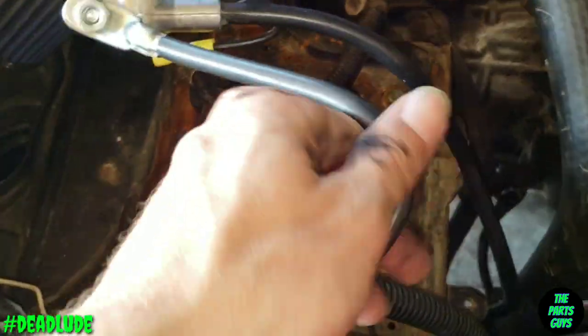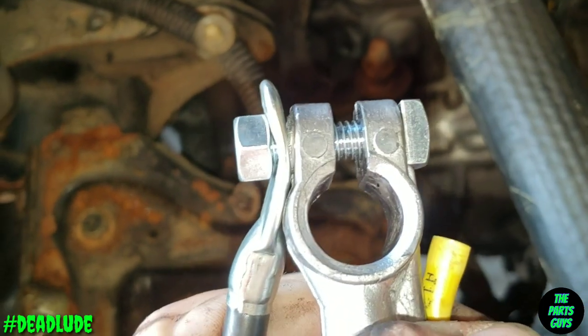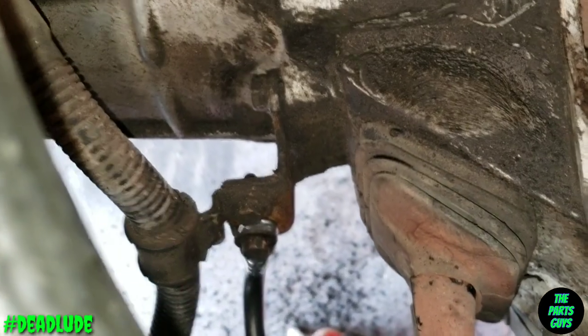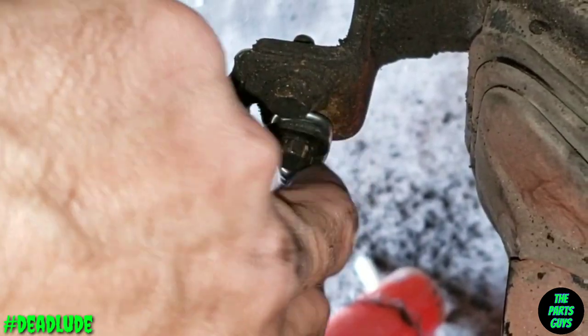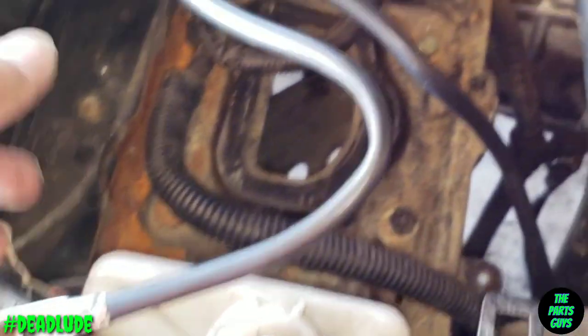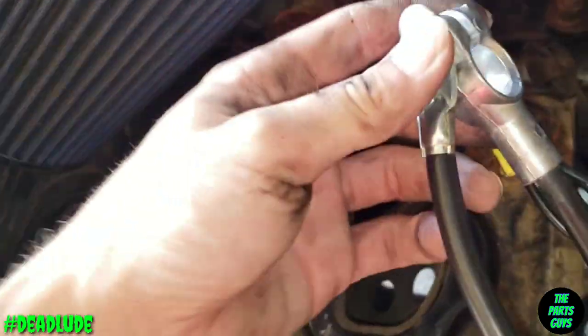I got the ground cable set up the way I wanted to. I used a 12-inch cable as my secondary ground — I did it off the side post, just kind of bent it so that when I tighten it, it'll sit nice and tight in there without a gap. Some of you are probably wondering about the bottom one — you can see that hex head down there where the new cable's coming down. I cleaned all that up with a wire brush before putting it back on, and what I ended up using was a 25-inch cable, the closest one at the parts store that already had a terminal pre-made on it.